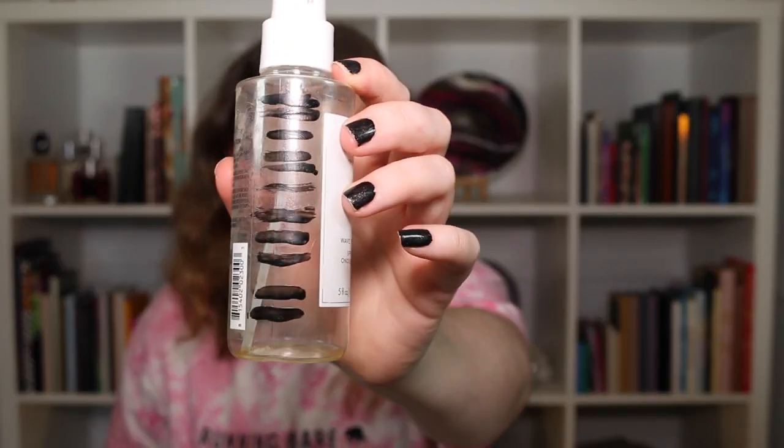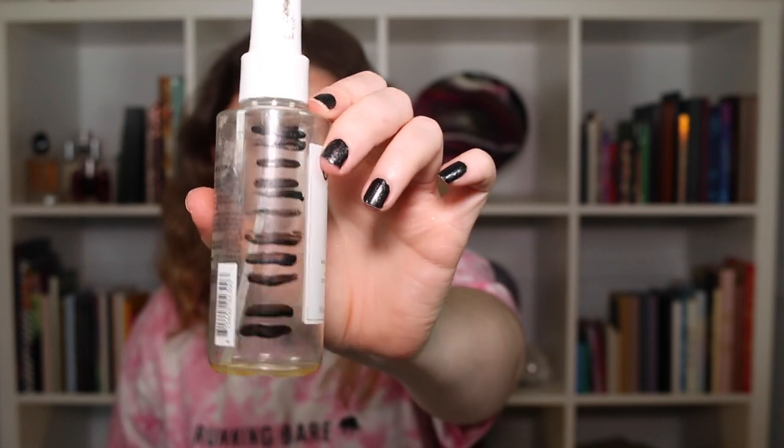This is my tracking of how long it took me to use this one up. It took me an entire year to pan that one. So if I was going to pick it up again, I'd only get the mini, but I don't need it.